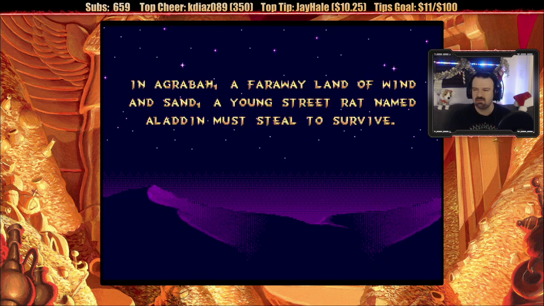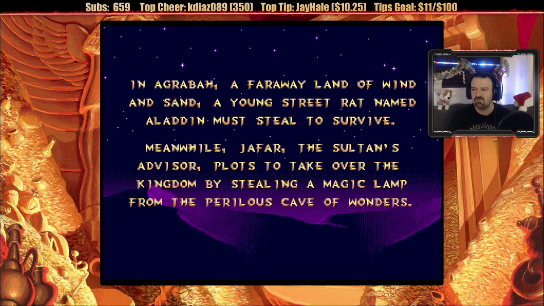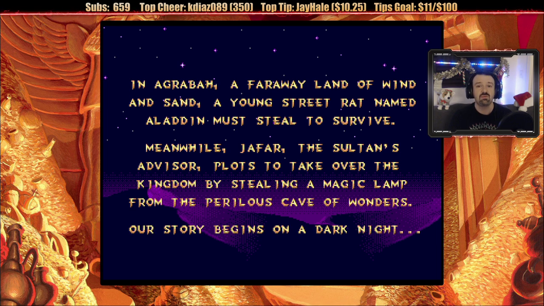That sounds exciting. In Agrabah, a faraway land of wind and sand, a young street rat named Aladdin must steal to survive. Meanwhile, Jafar, the Sultan's advisor, plots to take over the kingdom by stealing a magic lamp from the perilous Cave of Wonders. Our story begins on a dark night.